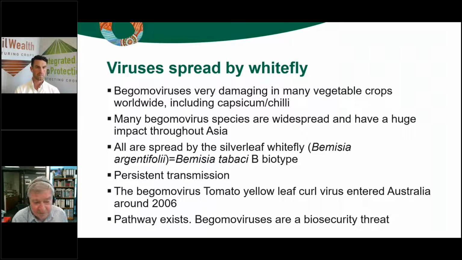The good thing about it is that they aren't seed transmitted, and they're probably more likely to come into Australia maybe on produce that's brought in, or for some plants that may be brought in illegally. But certainly a group of viruses which we're extremely fortunate not to have many representatives of, because they're incredibly damaging.